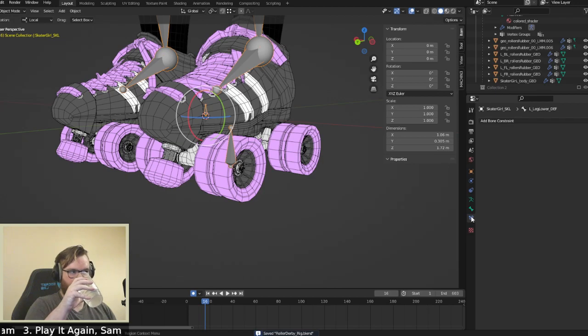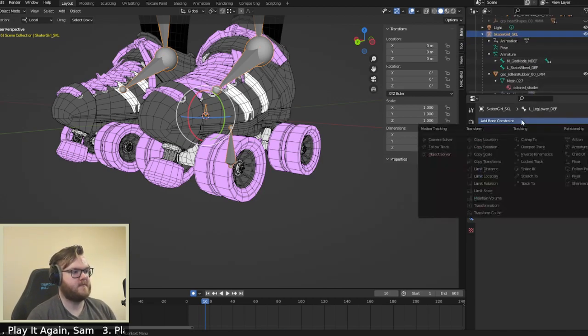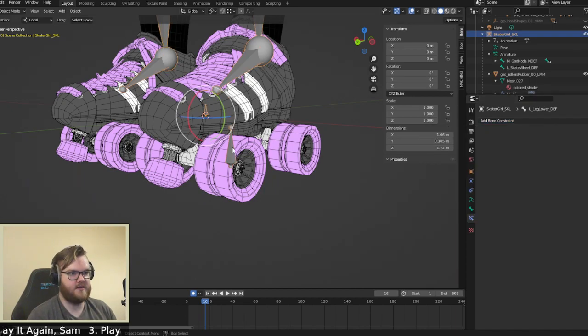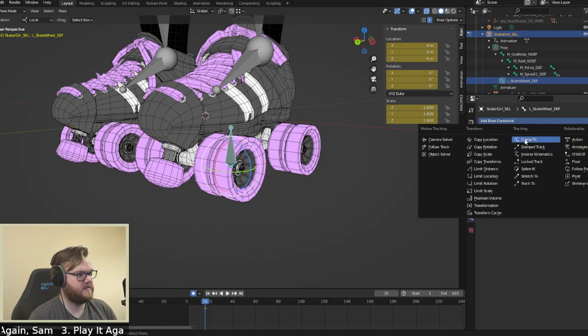So if I grab you, this is a bone constraint. No, can't do that. I need to do it in pose mode. Bone constraint.